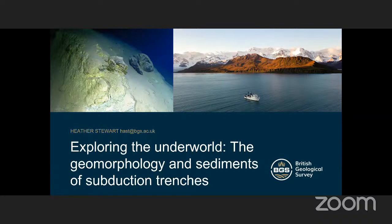And on the back of some of that experience and working in these environments, I was lucky enough to be expedition geologist for the 5 Deeps expedition, which will crop up later in my talk today. But I'm going to take you on a whistle-stop tour of a couple of the deepest reaches of our planet. A quick introduction before cherry picking a few research highlights along the way. But please sit back and I hope you enjoy the journey, and all things going well, there'll be time for the questions at the end.